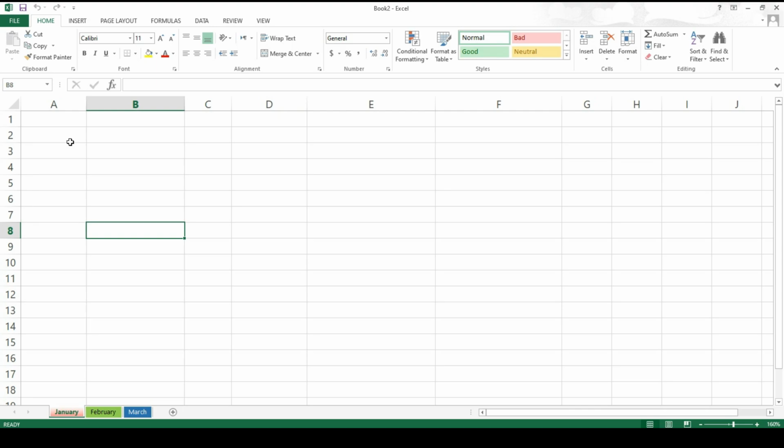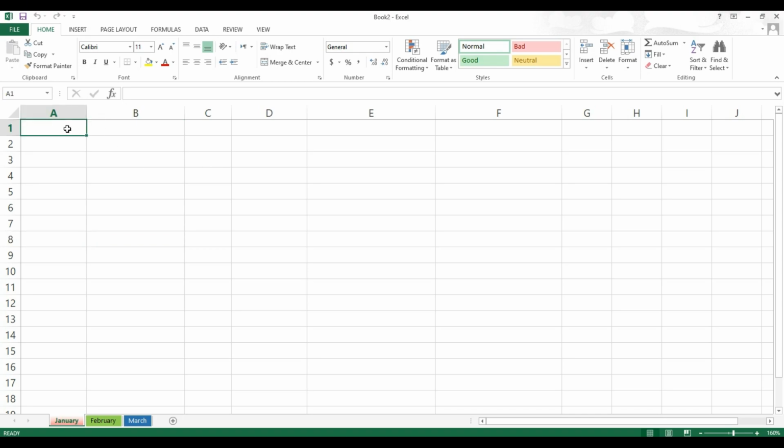Let's start with putting a title for this list. Now this can be anything that you want to create on Excel. You can do a list on movie collection, games collection, book collection, or anything else that you intend to use Excel for. Okay, let us get back to our example of creating a list of students who contributed to a fundraising event. I will click on this cell A1 and start typing, event fundraiser.